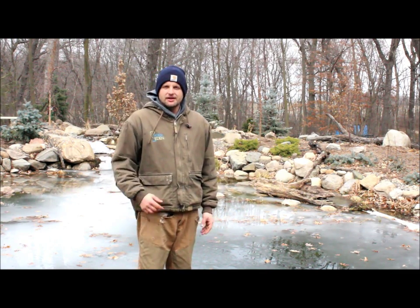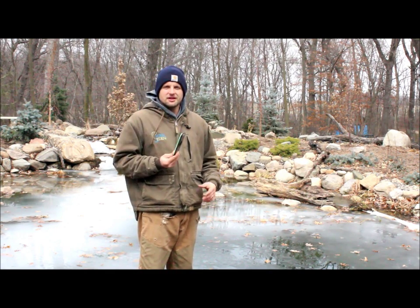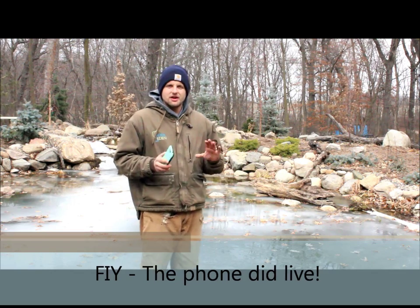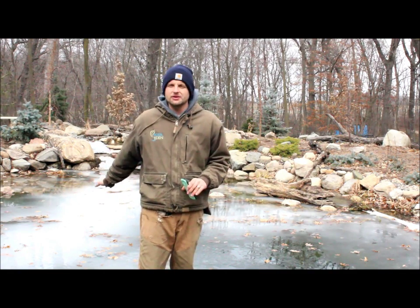Anytime I'm working on the pond, always the first thing to do on the ice, that is, pull out the cell phone. I have fallen through the ice on this pond before in the spring. I was kind of messing around doing some stupid stuff I shouldn't have. But right now we have some really good solid clear ice. It's almost like glass when it froze, so I can see the fish down there on the bottom, and that's how I noticed this one fish.